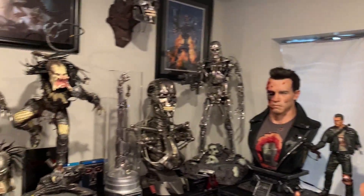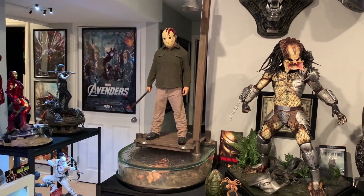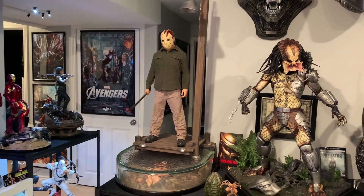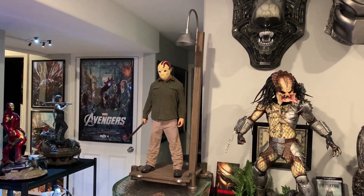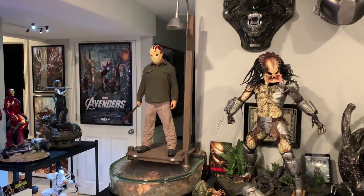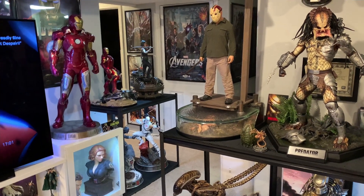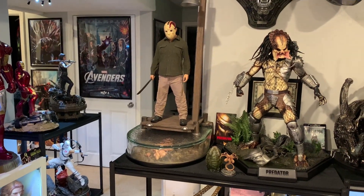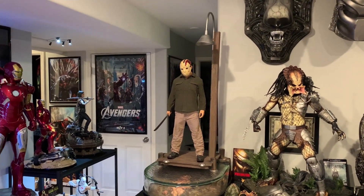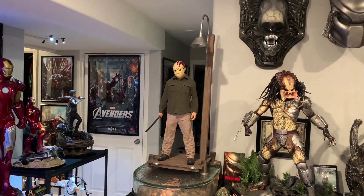Big Chap has been delayed and even if he ships I won't get him for a month and a half, so he's probably a few months out. They had some QC issues, but we'll get Big Chap eventually. Dog Alien was delayed like 10 times — I just bought Dog when he was released so I didn't feel the pain of the delays, but with Big Chap I am feeling those pains. No Prime 1 statues shipping anytime soon — the Joker 1/3rd I don't think will ship for another few months. That's pretty much what's going to arrive. Hope you enjoyed this video — let me know what statues you guys are getting!